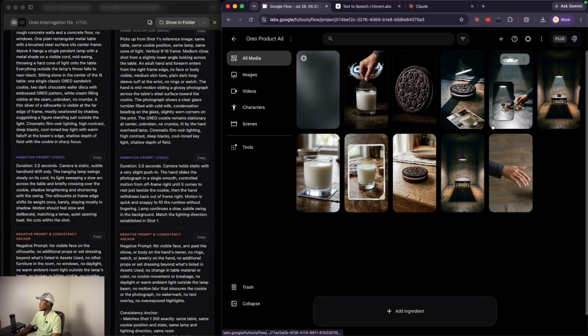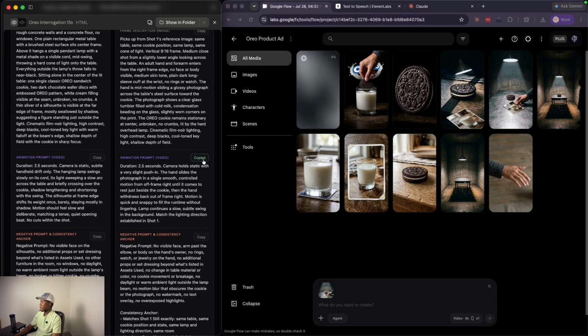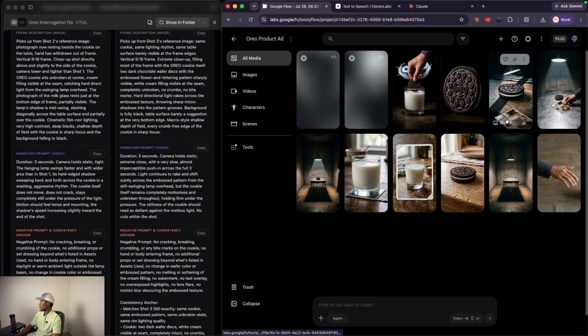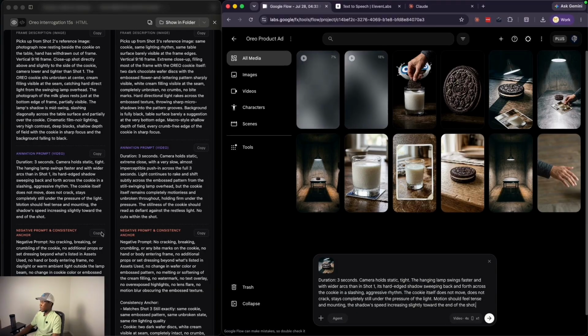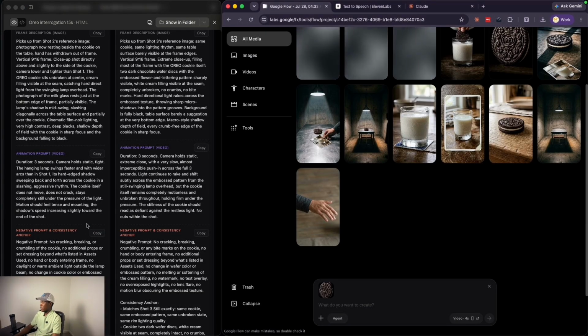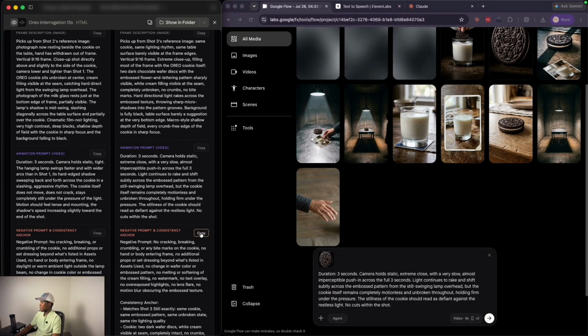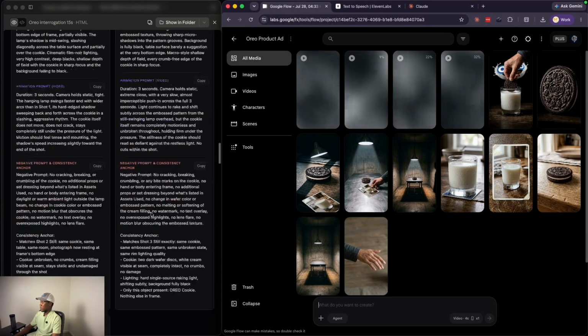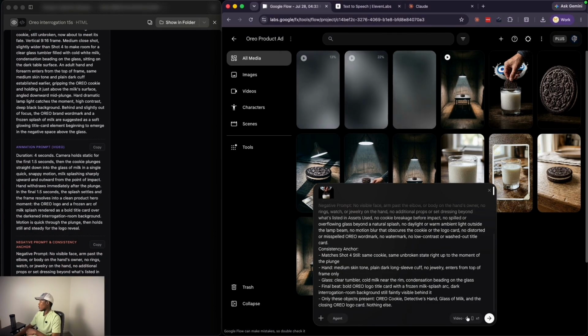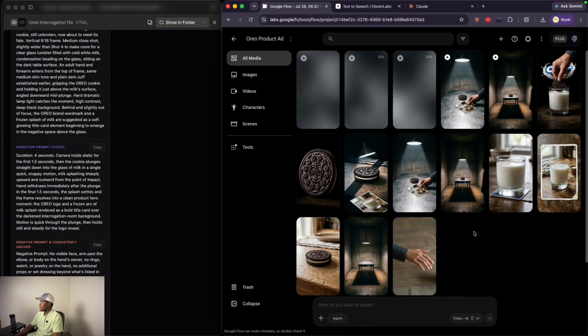And then we will take shot two, paste it in there, copy this, and generate that. Going to come to shot three, just right here, paste it in there, copy this negative prompt, and generate that. Shot four, just right here, copy the animation prompt and the negative prompt, paste it. And then our last shot, I'm going to copy that, paste that in there. I'm going to wait for all of these to finish downloading.